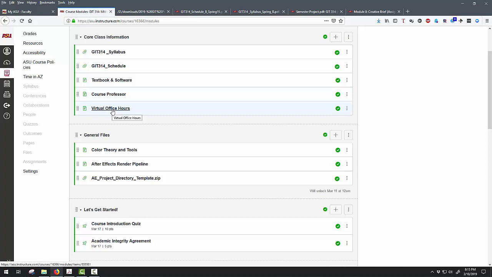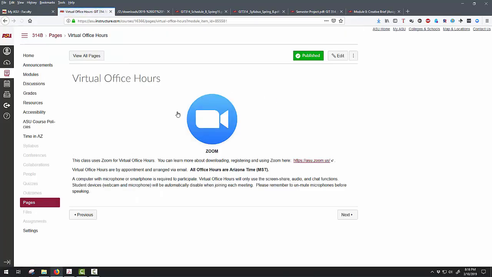I'm going to start with office hours. First of all, office hours are by appointment only, and we will be doing virtual office hours using Zoom. Here I have all of the necessary information that you'll need to download and register Zoom through ASU, and you have a free account with that. And basically what Zoom is, it's kind of like Skype or FaceTime or Google Hangout, and it's designed to host many people at once. I believe my account in particular can host up to 50 people at one time.